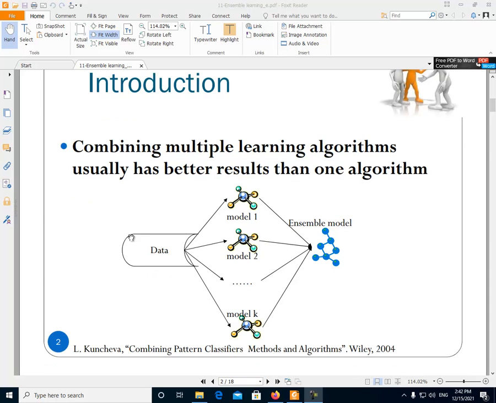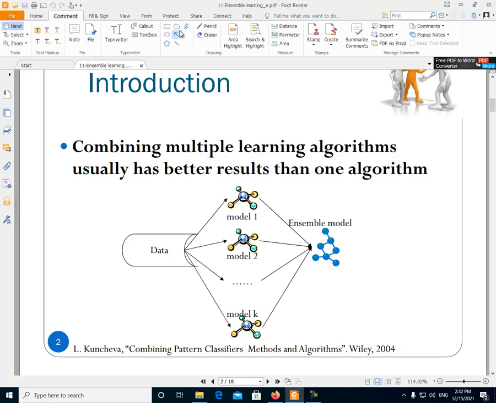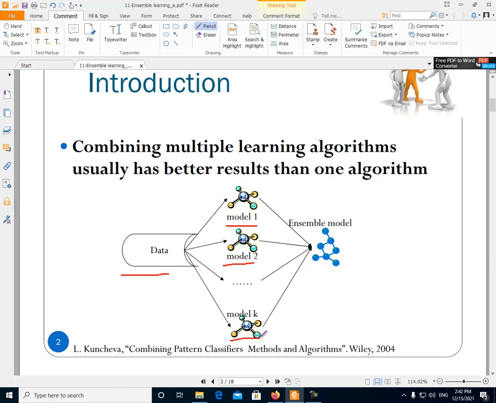Okay, here you see that we have the data. Here you see that we have some machine learning models, model 1, model 2, model K, and this is the ensemble model. The ensemble model is the combination of some models.